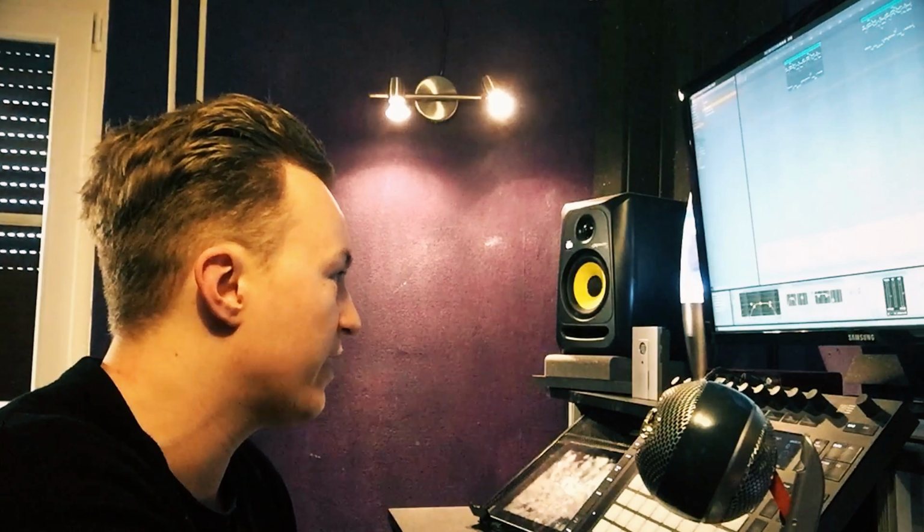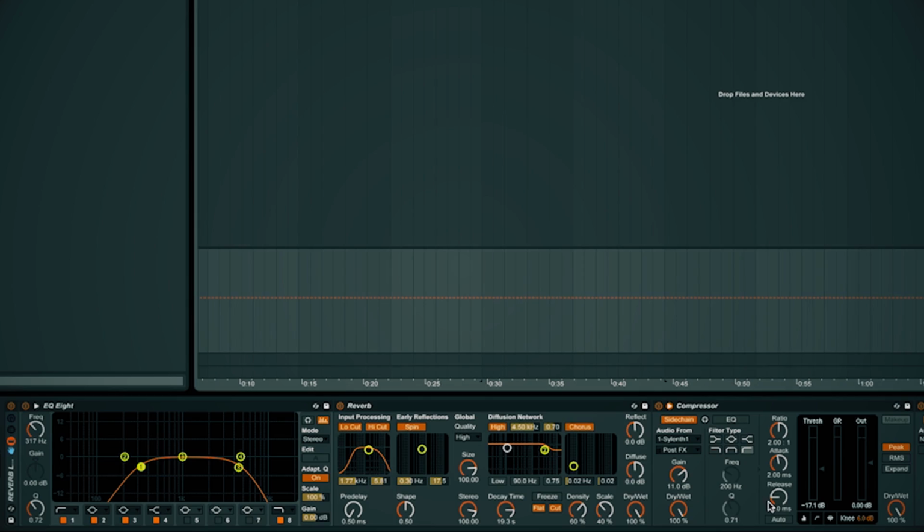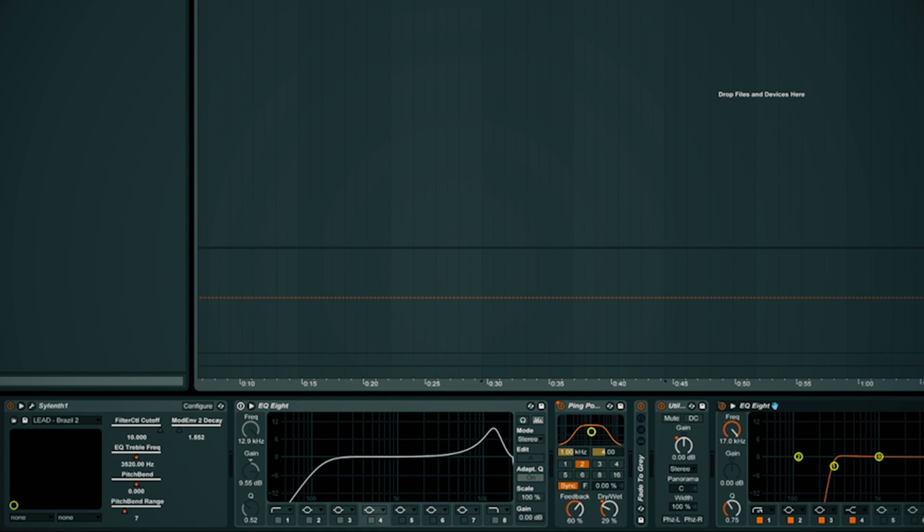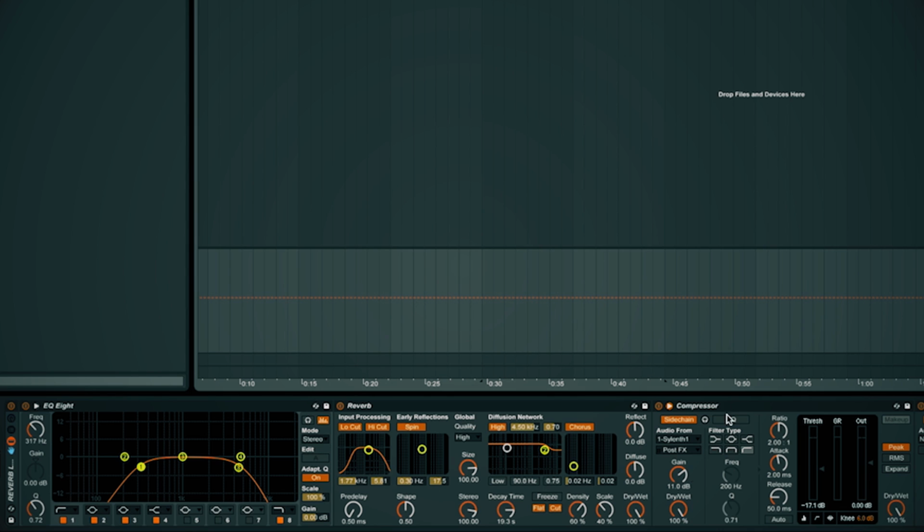Then the last one is, I think, the one that people hear a lot in my music. It's just the Ableton reverb. I get lots of questions on it, and I mostly use it as a return, as a send. And what I do is I sidechain the signal that I want to put reverb on to the reverb, and take the threshold a bit down, halfway, and then dry/wet all the way up, decay time pretty long, and then take some of the lows and the highs away.